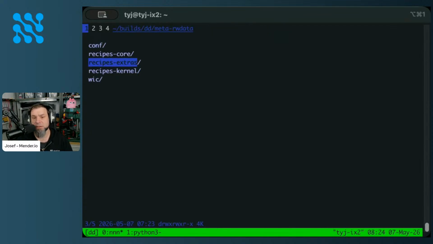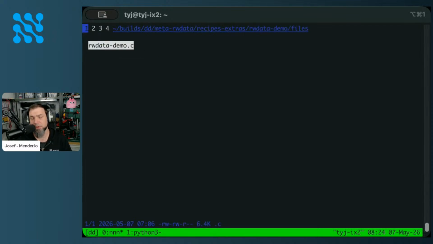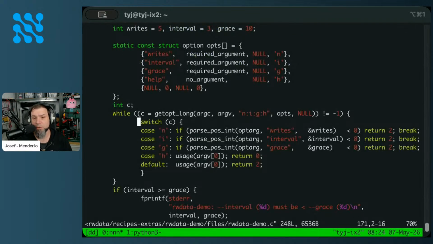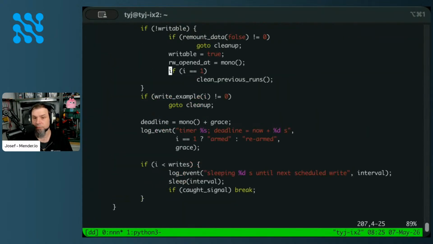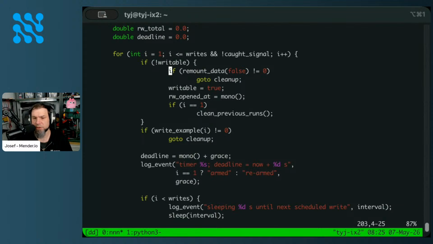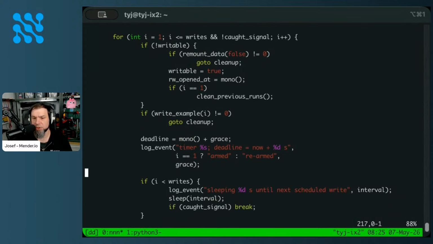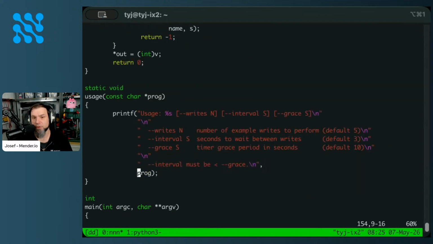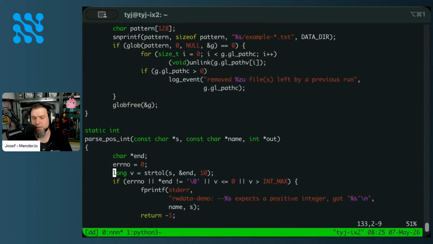And we can take a small look at the demo application, although it's more for reference here. Here's the actual timer logic. Writable, remount, true. If it goes through it, it writes, and if the timer fires, it is up here.